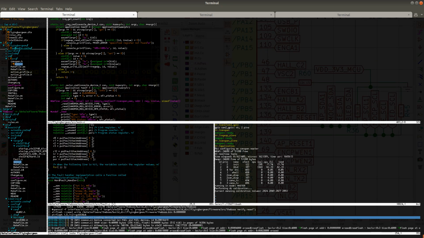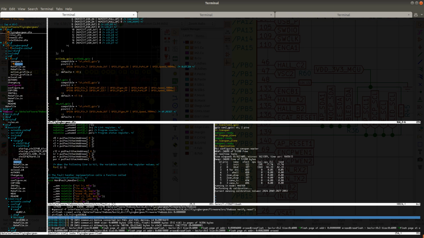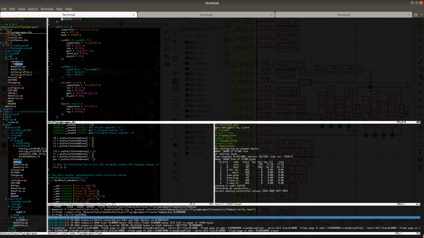Maybe the operation completes much faster if the speed is faster and has less of a chance to fail. Let's try 400.